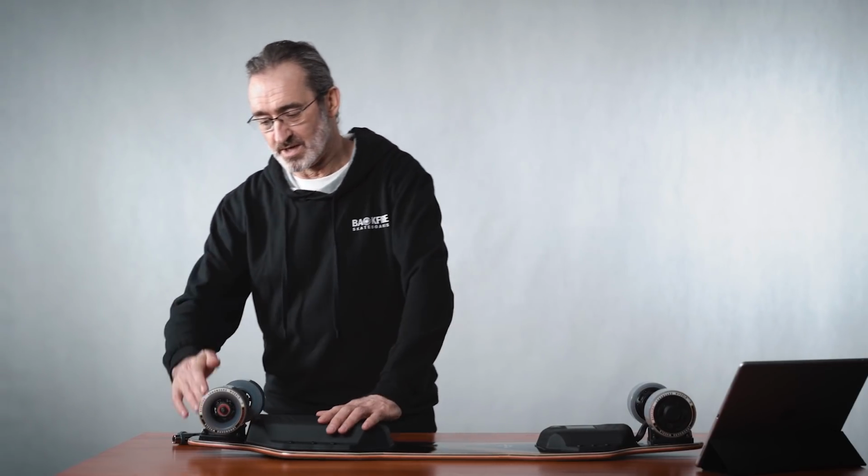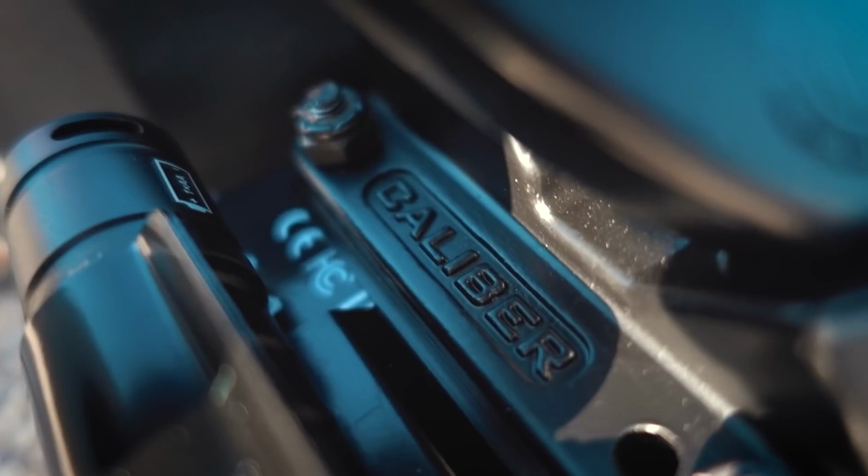So another thing with Backfire is that they've chosen the Caliber 2 trucks, which are renowned worldwide for downhill and speed. Now the other great thing about it is that they're 50-degree trucks, which means they're excellent for carving.